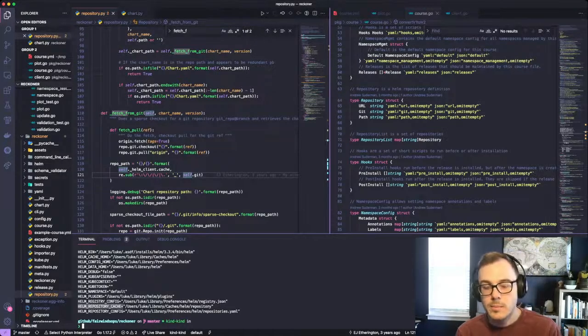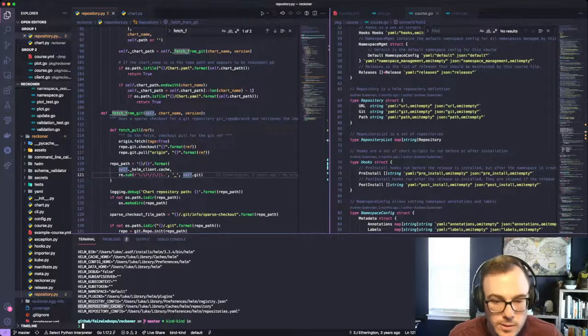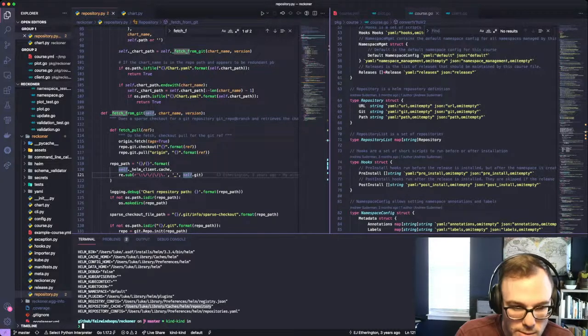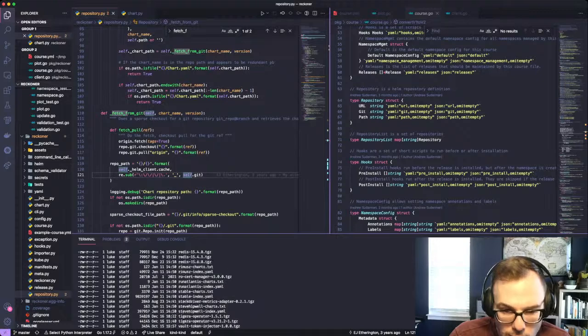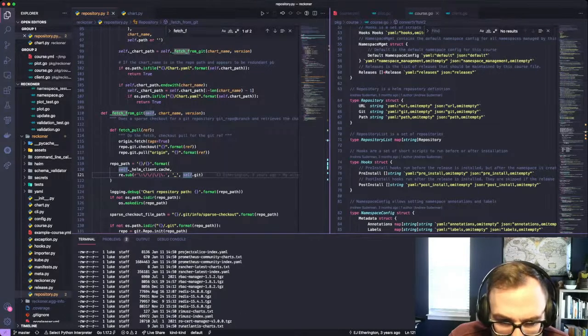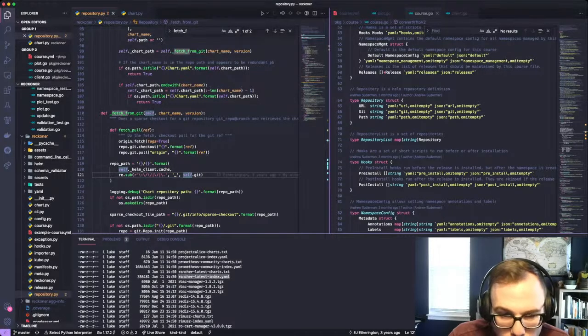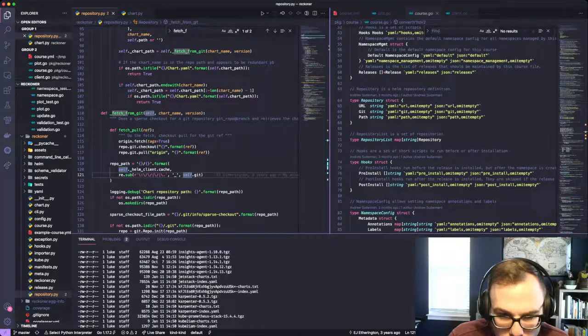So when I say real, let's just go look. So ls shell in there. See, most of the time you'll get specific chart version tarballs in there. And you may also have rancher latest index.yaml. So all your repos will probably have this index.yaml and charts.txt. And you don't get that when we do this kind of Git checkout.